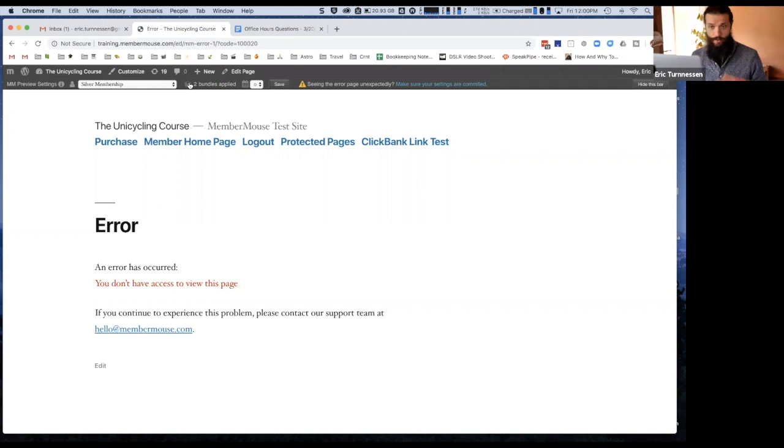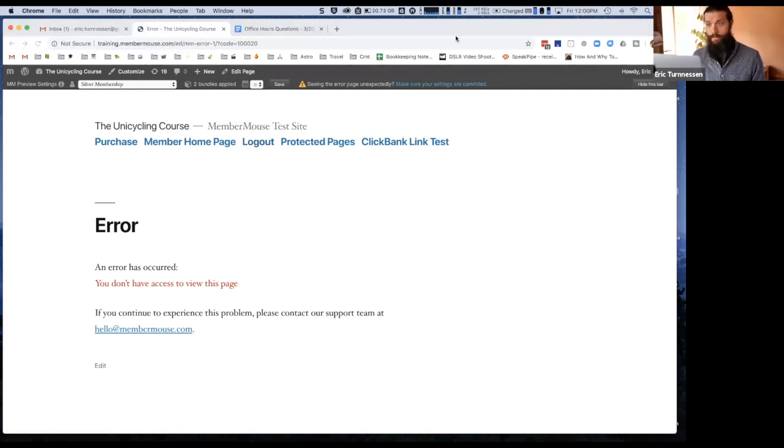So this would be a good time to use the preview settings bar, because you come to view the page and you say, okay, I want to see what it looks like with this bundle off, and you save it, and then the page would show you that. And then I want to see it with the bundle on, so you save it, and then you'd see the changes reflected.